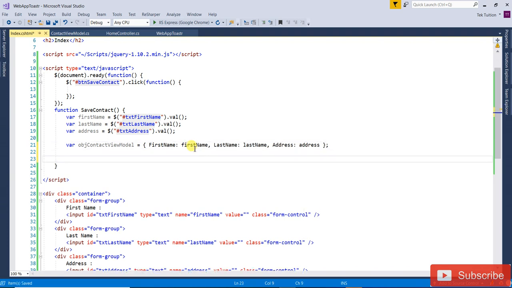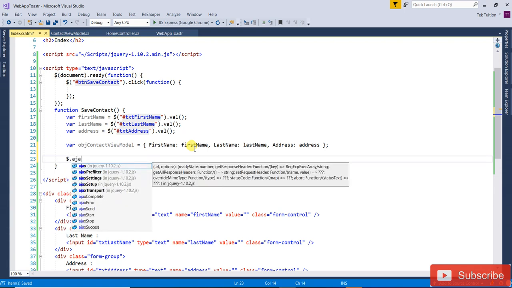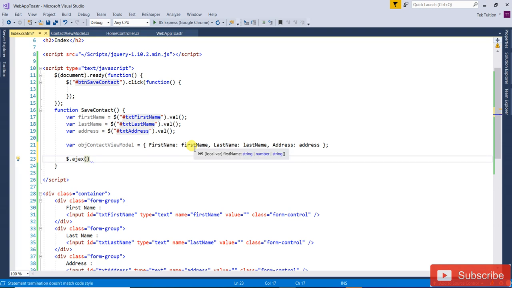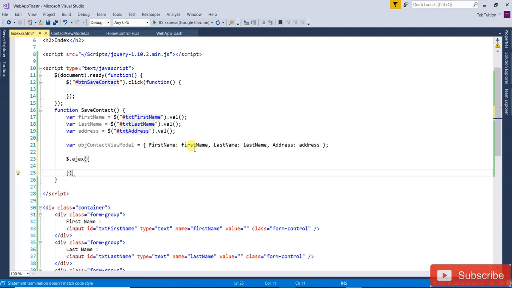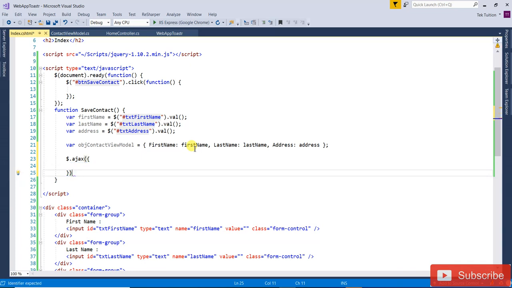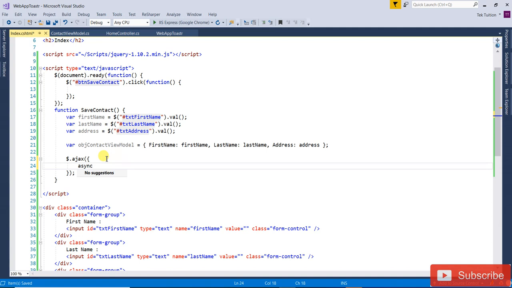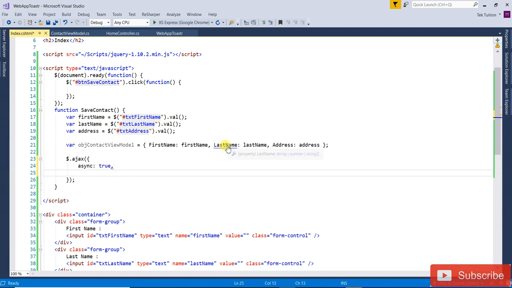Okay, now I'm going to call that $.ajax call. First one will be the async, this one will be true. The next one will be the type, this one will be post.